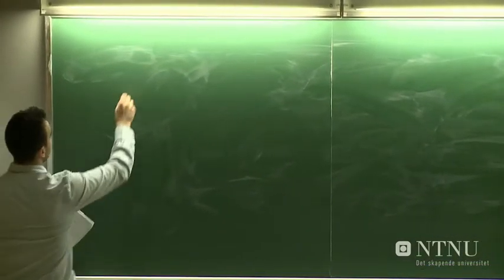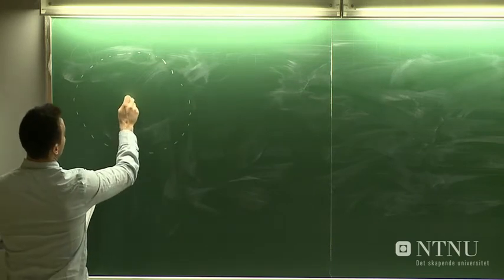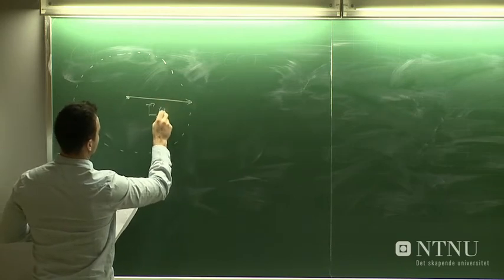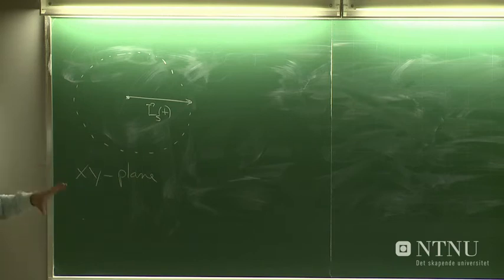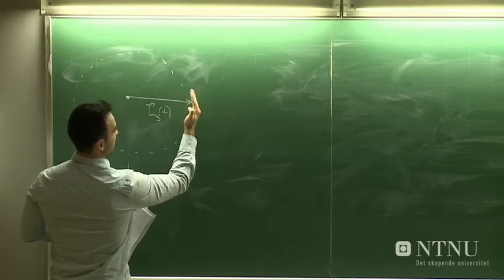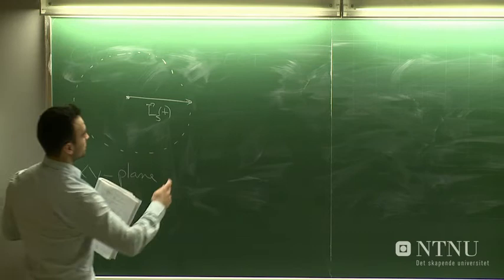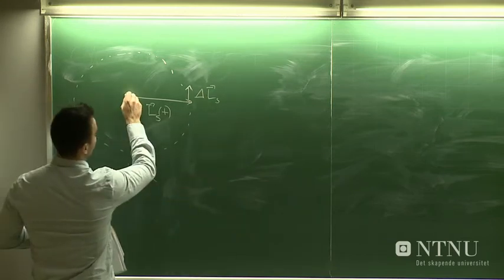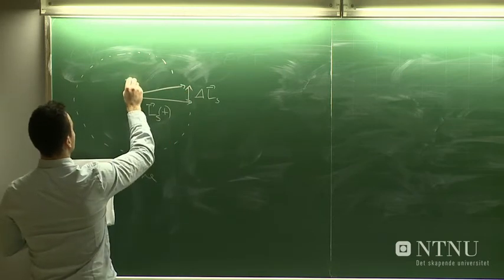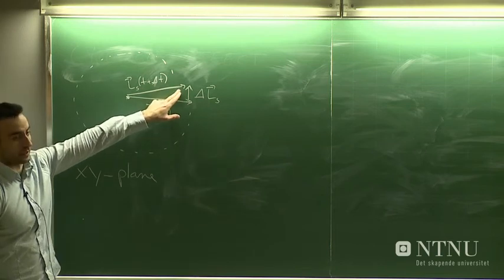So let's try to sketch this scenario. Imagine that this is the XY plane, so we're looking at our setup from above. The wheel is like this. Initially, let's say we're considering the angular momentum at some time t. Now we know that the torque attempts to shift the angular momentum in the y direction, like this. So the angular momentum at a later time, delta t, should look like this.